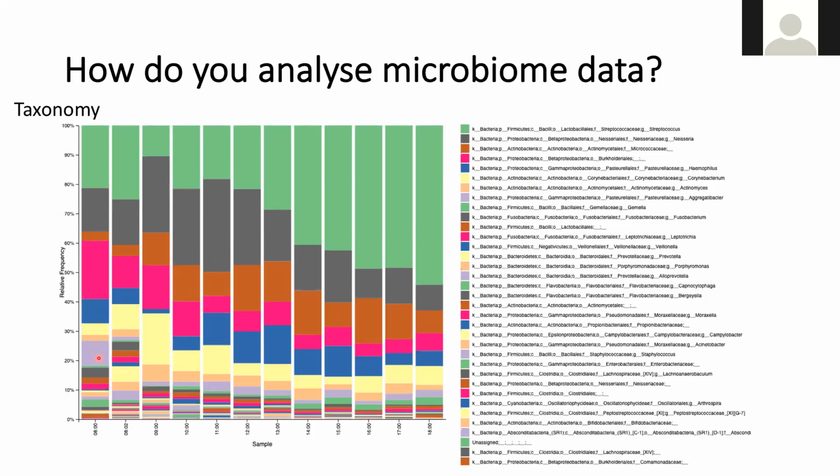Let's look at this sort of light purple one here. It's very significant in this sample and very, very small in this one. And it moves around a bit. And the balance between, these are Firmicutes bacteria in green, the balance between the different compositions, the different taxa, the different phyla that are in a sample is as important as the number of molecules in there. So diversity and richness are things we'll look at. And this taxonomy tells you what the relative frequency is.